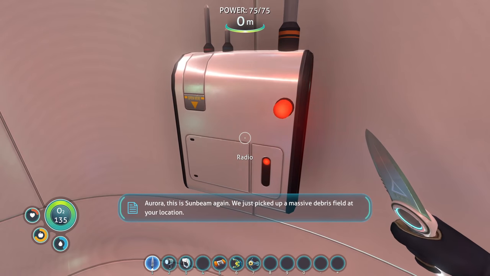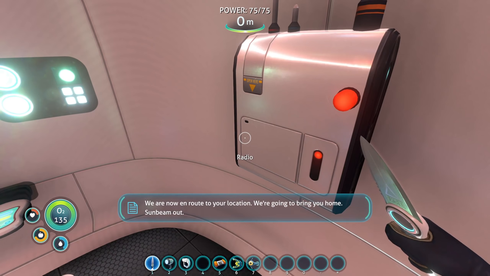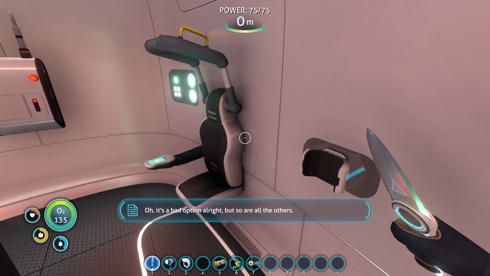Message. This is Sunbeam again. We just picked up a massive debris field at your location. I didn't know how bad... How many of you... I didn't know. We're now en route to your location. We're gonna bring you home. Sunbeam out. What else can I say? The only time I parked a rig this big on a rock that small was in VR. And I blew it. It's a bad option, all right, but so are all the others.